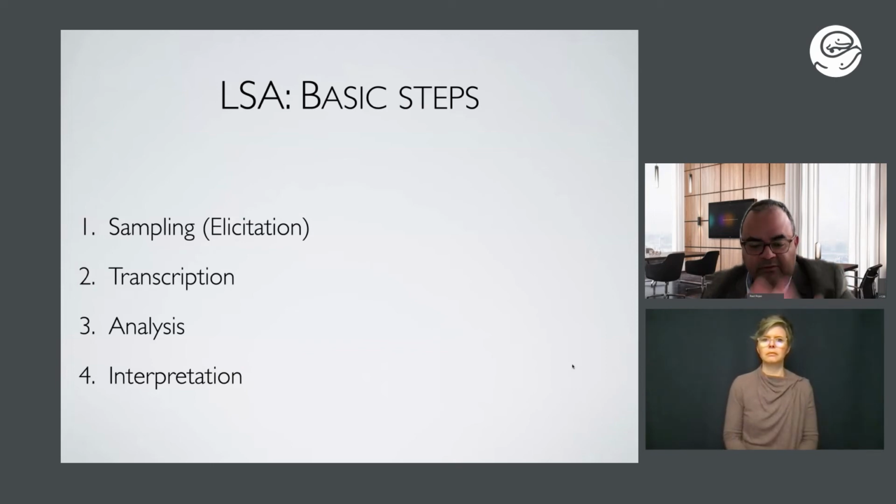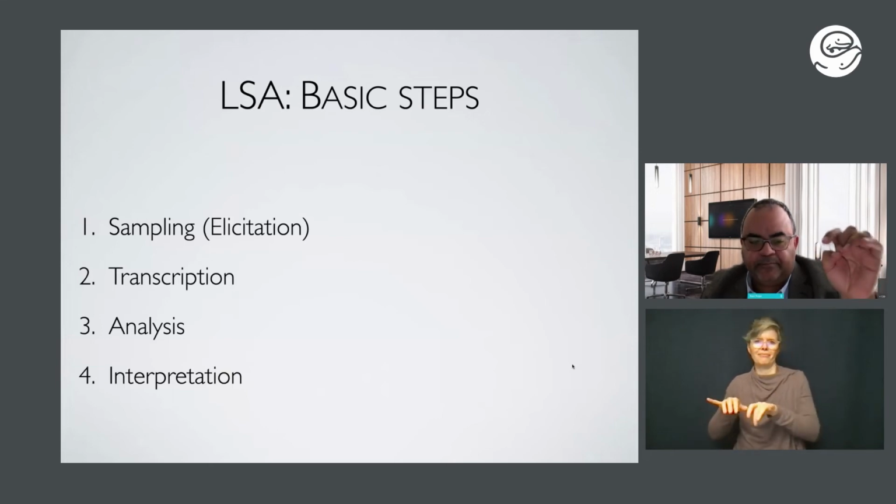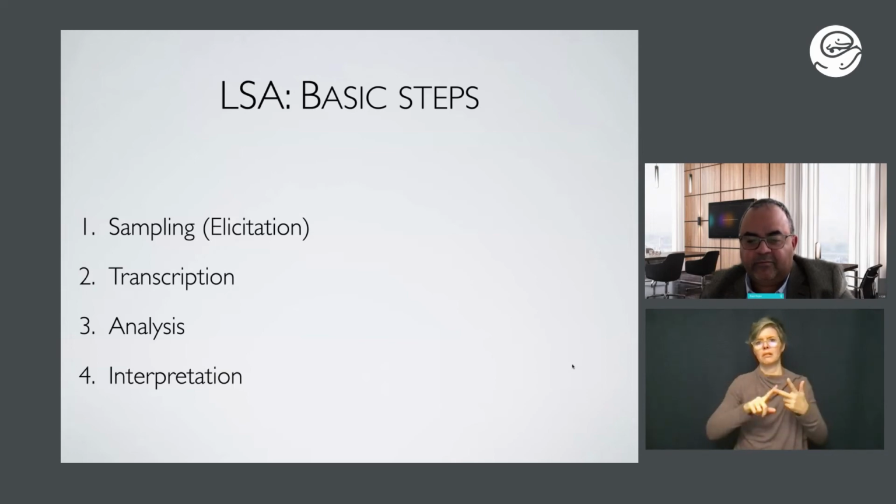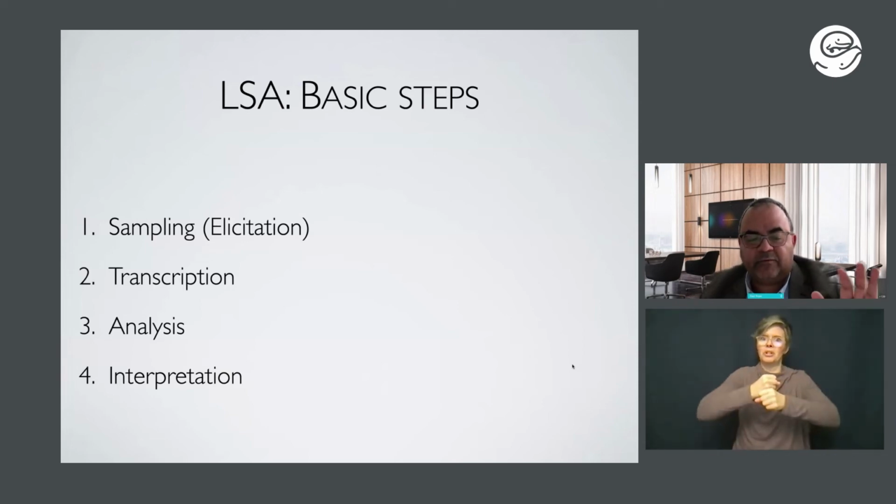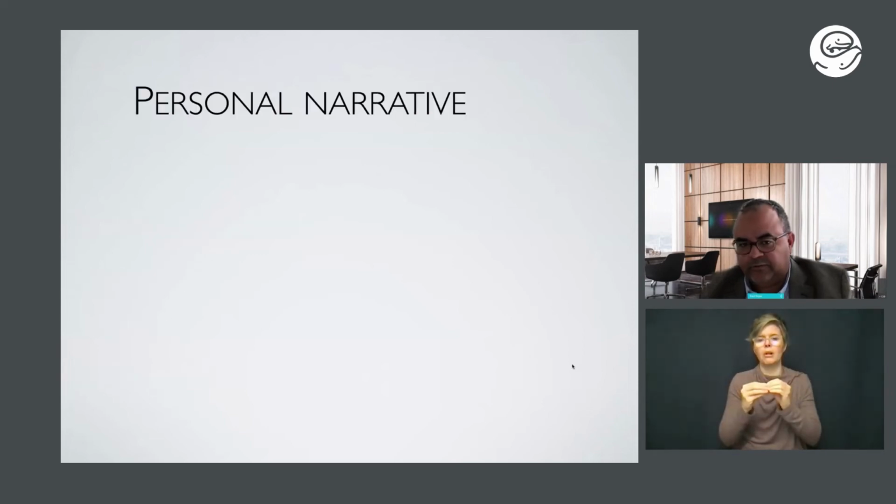Okay, so basic steps, you want to get the language sample. Want to transcribe it. Most people say, look, can I do this automatically? I think eventually it will, but we're not quite there yet. This is getting better and better, but a lot of this automated transcription stuff is really based on corpora of adult language samples. So with kids, it gets a little tougher. With kids with language impairments and with kids with speech sound production issues, it gets extremely inaccurate. So you want to be able to do it yourself. You then want to analyze and interpret your results.